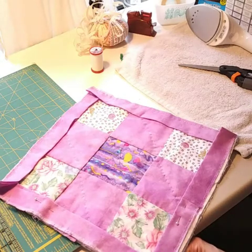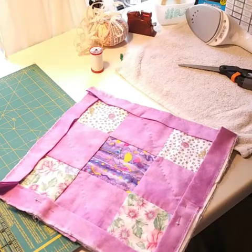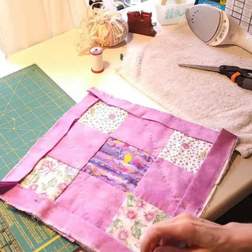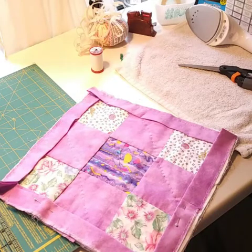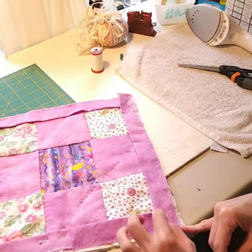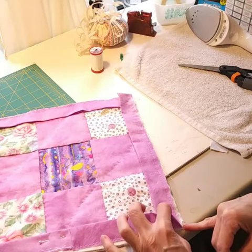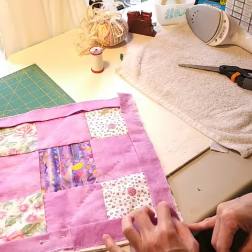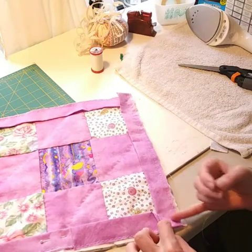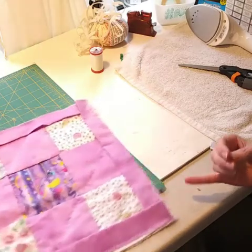And you want to go all the way to the corner. Okay, so let me show you over here. So what you do, you come all the way to the corner. Now you fold this piece in a triangle. So you fold this over here, and then you fold that one down to make the square here. So this is a triangle here, and then this is the square here. And then now you'll continue the stitching there.